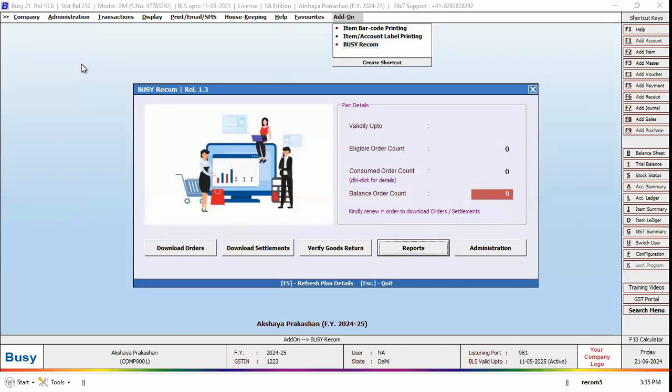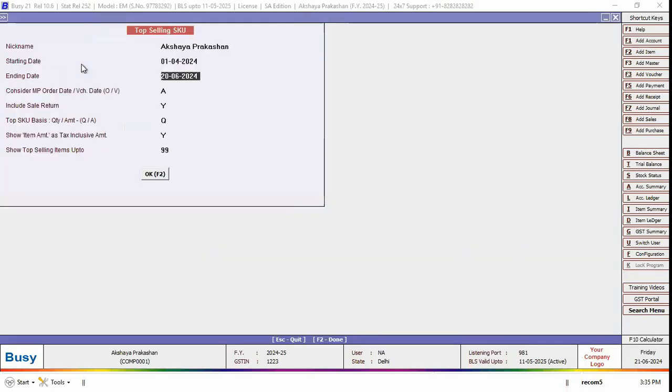Also the top selling SKUs you can get from here. The top selling SKUs you can sort date wise, either by voucher date or by order date. O is for order date and V for voucher date. Include sales return: if you need to include sales return, you can make this yes.